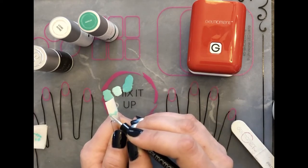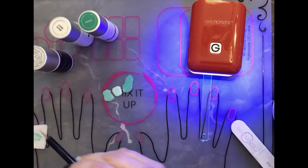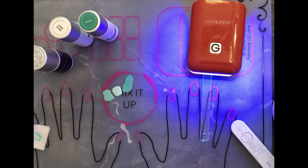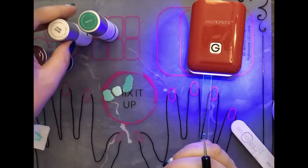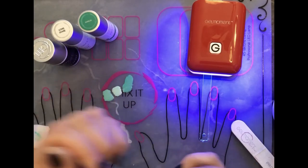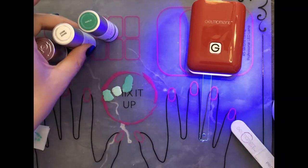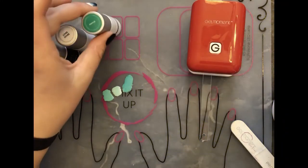It's fun to think of a lot of different combinations of colors you could do. It would be really nice with a pink or a red. I did the blue, but Amalia is a bit of a lighter, more springy color, and it's a good one. It's pretty easy — you just keep using this tool. Always make sure that when you're curing, you have your bottles closed, because you don't want it to harden in there.